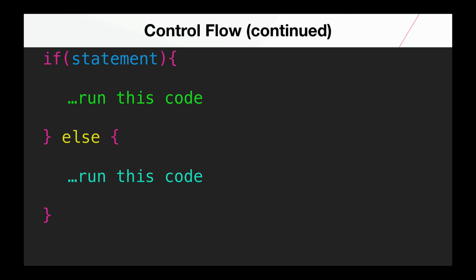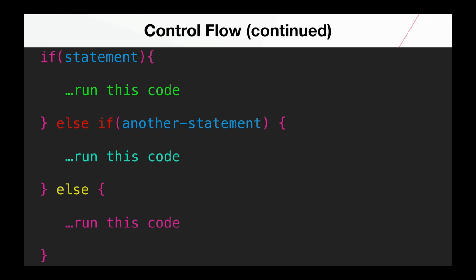All right, so what if we want to test an evaluation against multiple if statements of the same nature? We can do that using an else if statement. So it falls right in line with our initial if statement. Run some code, else if, and then we're going to ask it to evaluate another statement. Run that code. Otherwise, if both of those are false, then we have our else as a backup.